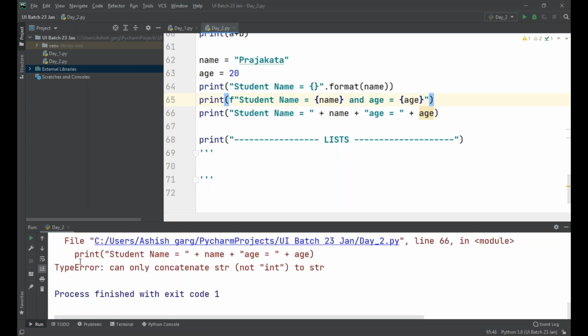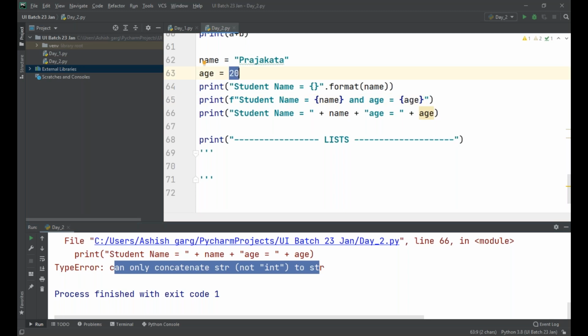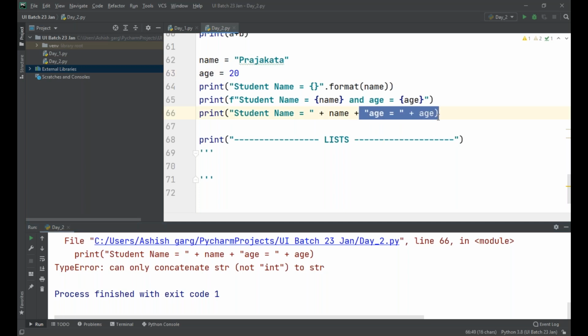You see here it says I cannot concatenate strings and integers together. If this would have been a string, it could have added it directly, but it cannot. For this right now it is treating it like an addition operator, Vinay. So doing this in Python is not directly available. We cannot do something like this in Python. Hence we need to use the f-string method or the format method, one of these two. Okay. Am I clear to you, Vinay? Yes, no, maybe. Okay, cool.